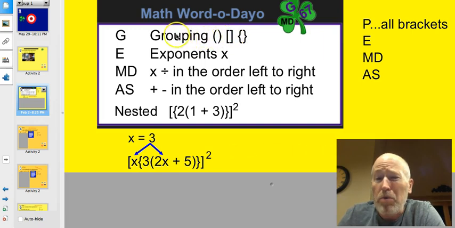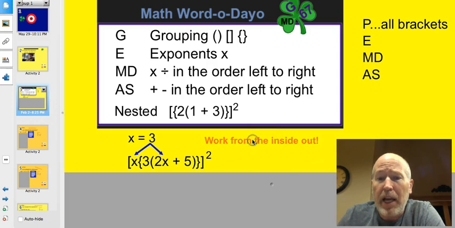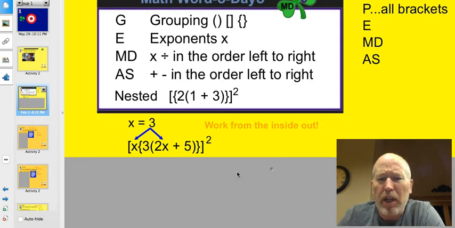So what you do is you do your normal order of operations, but you're going to have multiple sets of brackets, and you basically just work from the inside out like my little flashing light is saying down here. So let's just take a look as I go through this one.